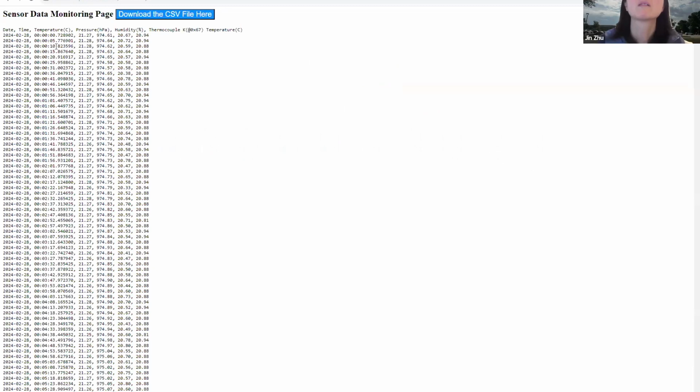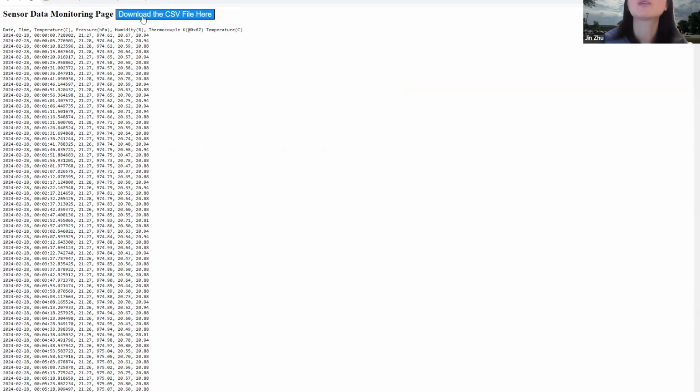Okay, so that's the data for February 28th. And this one includes another BME sensor, but also at that date, I had a thermocouple connected. So over here, the 3 data: temperature, pressure, and humidity, and then the thermocouple.